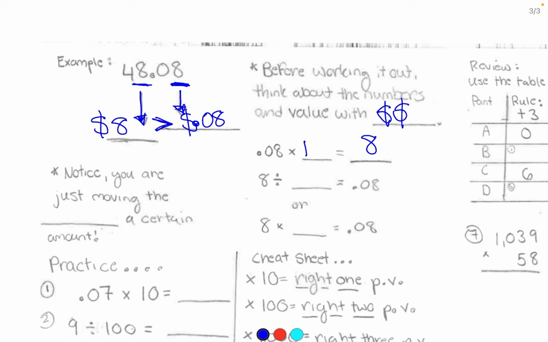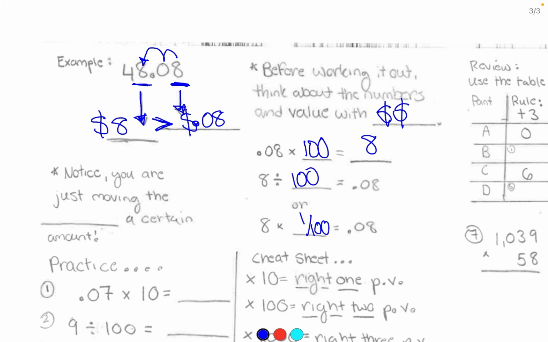And we're going to go back to my little trick I taught you of counting how many place values you are away, and that's how many zeros it'll be. So it's saying that if you have 8 pennies 100 times, that would be worth $8. Well, what if I was going the other way? If I was going from $8 to 8 pennies, I would have to divide that by a 100. Or if I was to think about it as a fraction, I would have to multiply my 8 wholes by 1/100th.